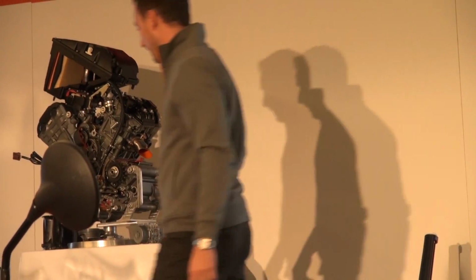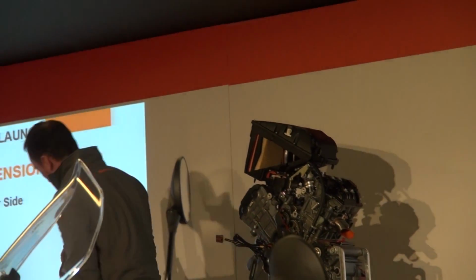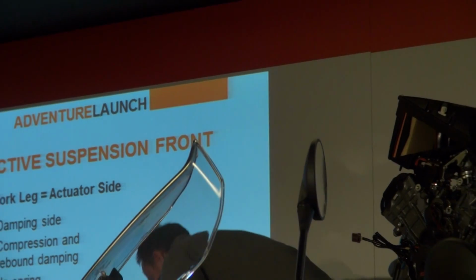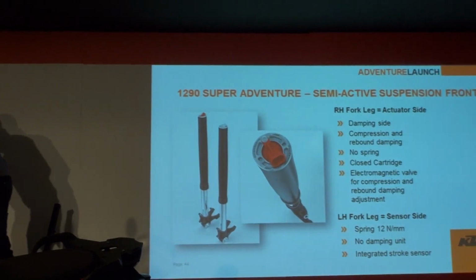This is also where the damping is influenced. The split concept makes the whole fork system a little bit more simple, also lighter, and obviously a little bit cheaper in production cost.